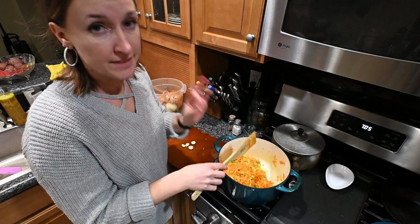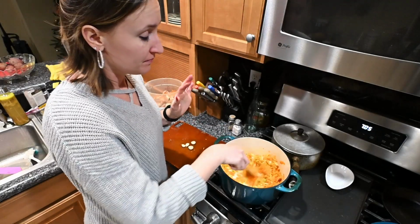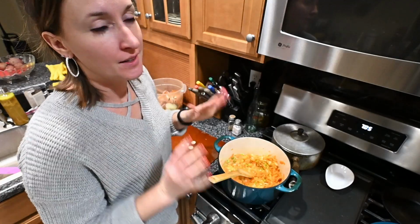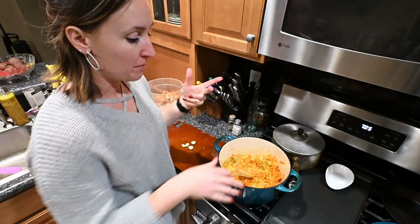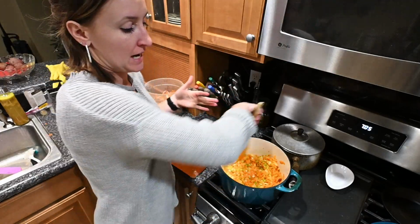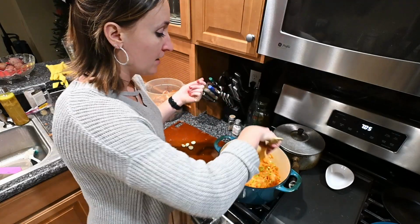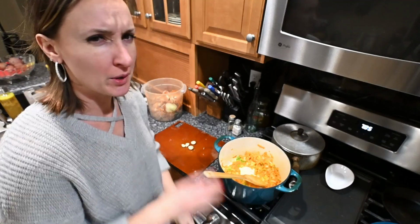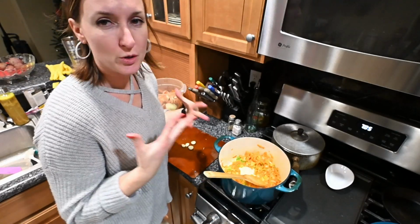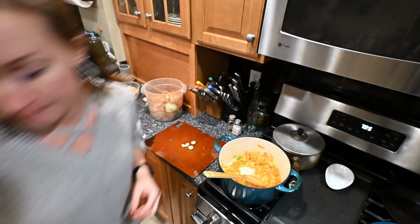The smell of carrots and celery and onions sauteing in a pan is just awesome. I don't know how else to describe it. I just love the smell and the combination. It's very comforting to me, in my opinion. It's a very good homey smell, and honestly it makes me think of my childhood. I'm not 100% sure why, but that combination of flavors and smells is just awesome.